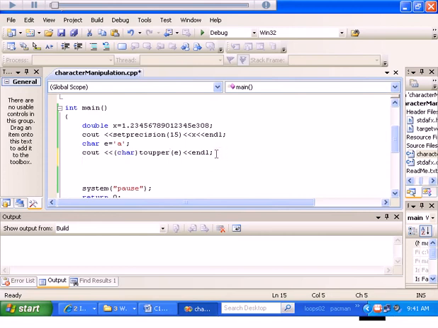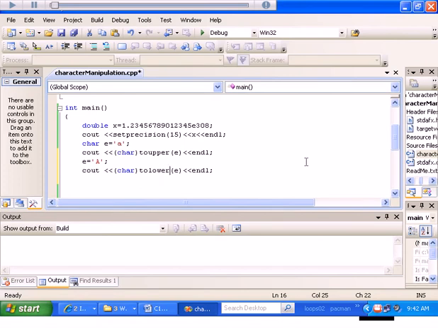Okay, next thing I'd like to do here is I would like you to see what is the effect of to lower. So I'll go ahead and copy this line. I'll now take the character that I have at E and I'll set it equal to an uppercase A. And if I want to see what the lowercase version of an A is, I want to see a lowercase a. Obviously, instead of asking for to upper, I'm going to ask to lower.